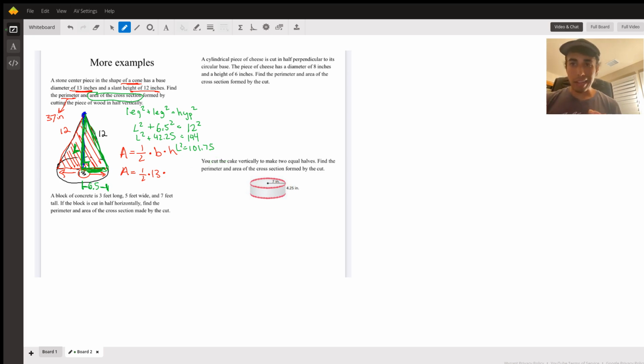All right, and then the last thing we're going to do is take the square root. Remember, that's the little button on your calculator. It should look something like this. So we're going to take a square root, and you're going to get L equals, give me one second, I'm going to do that in my calculator too. It is 10.09. 10.09 is that length. All right, great.